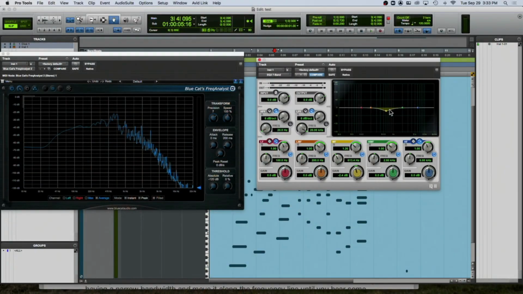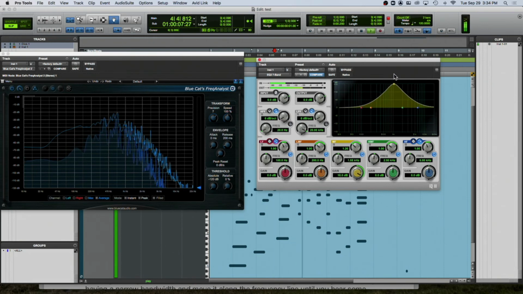Now, let me just show you something else while I have you here. I'm going to sweep this guy here and watch what happens to the graph over there. You see how much more activity there is in this area?